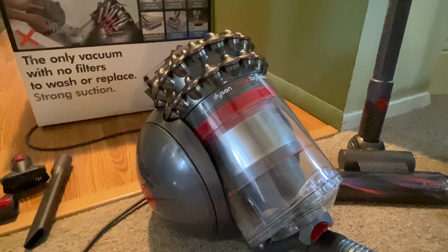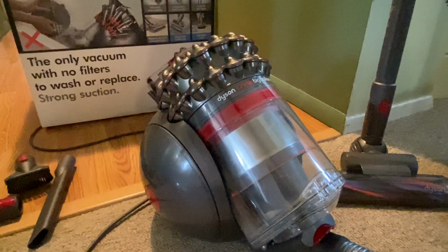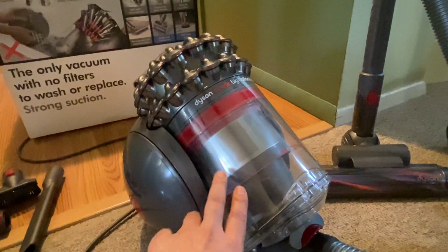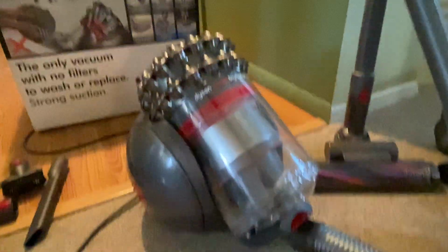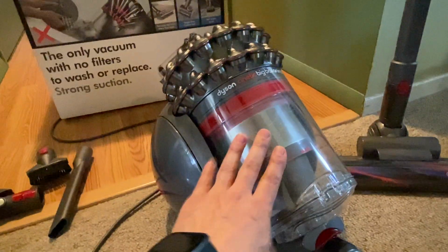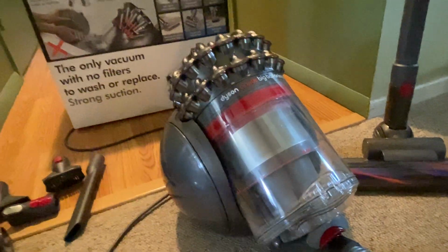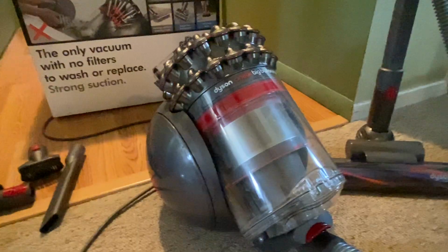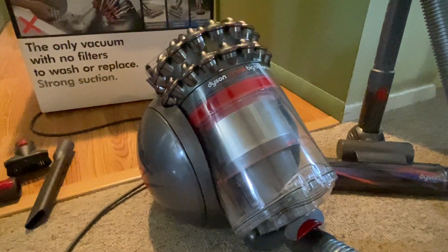I've used Dyson for over 10 years, probably closer to 15. I had an older canister. This one is extremely updated. It's amazing how they made this product where this doesn't even tip over. It follows you as you're moving along in your house. But let me, I guess, go into some other stuff.